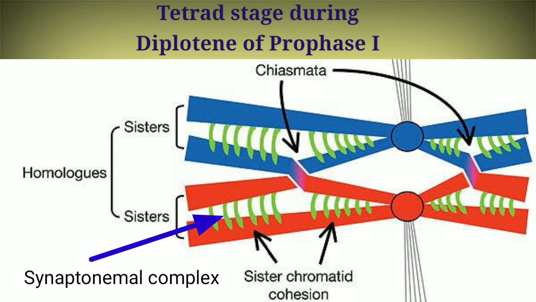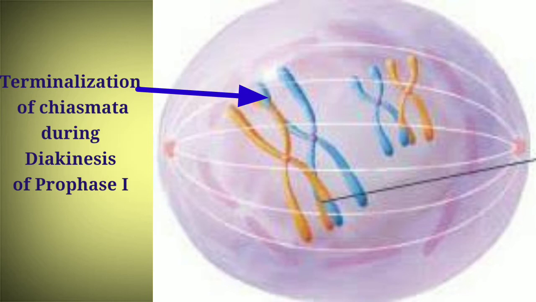Synaptonemal complex is a bridge that is formed between the homologous chromosomes. And when the synaptonemal complex begins to dissolve after crossing over, they form these points of attachment, which are called the chiasmata. This opening of the chromosomes after the crossing over gets completed during diakinesis, which is the last step of prophase I, where the non-sister chromatids start repelling each other by the opening of the chiasmata, and this chiasmata, while opening up, goes towards the terminal point of the non-sister chromatids.